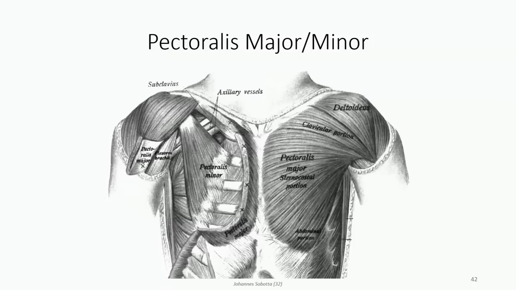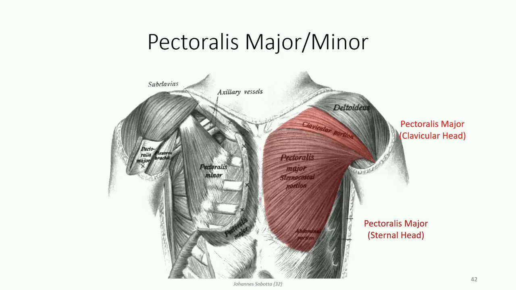Now that we have the bony framework in place, it's time to lay down the musculature. The pectoralis major is the most prominent muscle in the region. It consists of two heads. The clavicular head originates off the anteroinferior shaft of the clavicle. The sternal head originates off the manubrium, body of the sternum, and costal cartilages 1 through 6. The fibers converge on a narrow insertion point along the lateral ridge of the intertubercular groove. Based on fiber orientation, the muscle serves to horizontally flex the shoulder joint, as seen in the bench press exercise, and is also an adductor and medial rotator. It is innervated by both the medial and lateral pectoral nerves off the brachial plexus and receives its vascular supply through the pectoral branch of the thoracoacromial trunk.